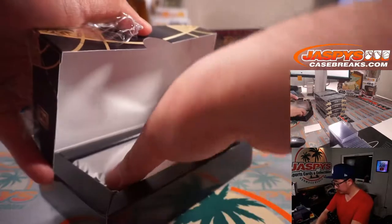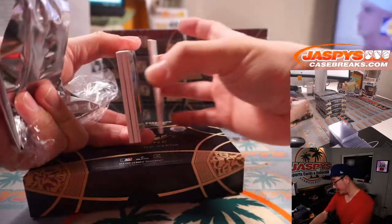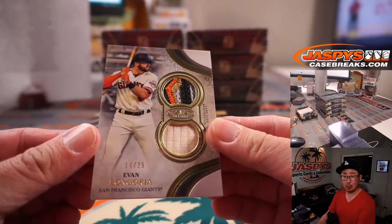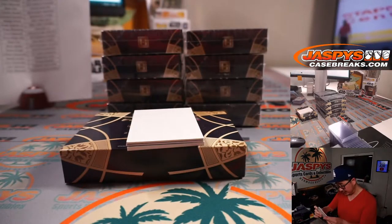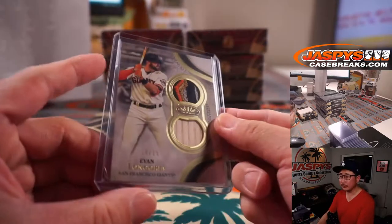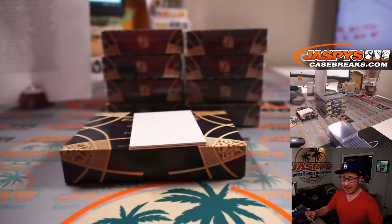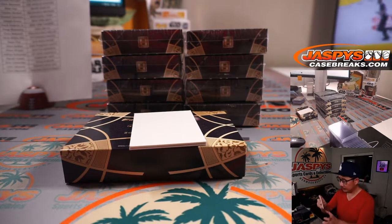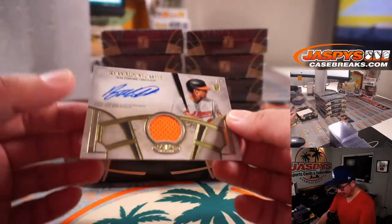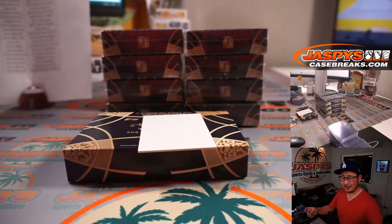Next box. Dual relic — Longo, 14 out of 25. Nice patch, some nice color in there, piece of his lumber for my rivals the Giants — Chris Walker with San Francisco. The other relic is Miggie, Miguel Cabrera, $253 out of $299, Howard with Detroit. And jersey and autograph — Ryan Mountcastle, $37 out of $50, Steve Birch with the Orioles.